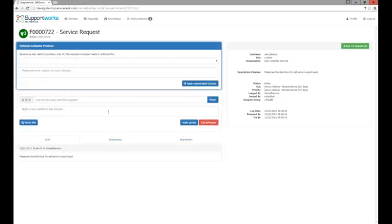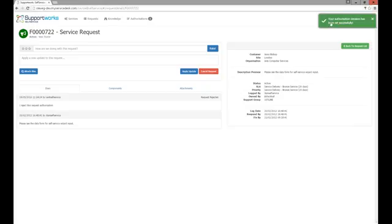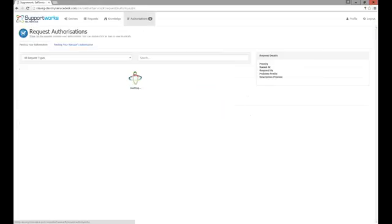So if I look at this one and say, actually, there's not enough information on this, or we don't want this to be authorized, I'm going to reject this one. So we'll say this is rejected. So I reject this request authorization. And I'll hit the apply authorization decision, and you can see that the counter goes down. We get the nice message up here that tells us that it's been set successfully. We get the message down here to say that the request has been rejected, and the panel disappears again. So we can see we've now got 1 authorization.